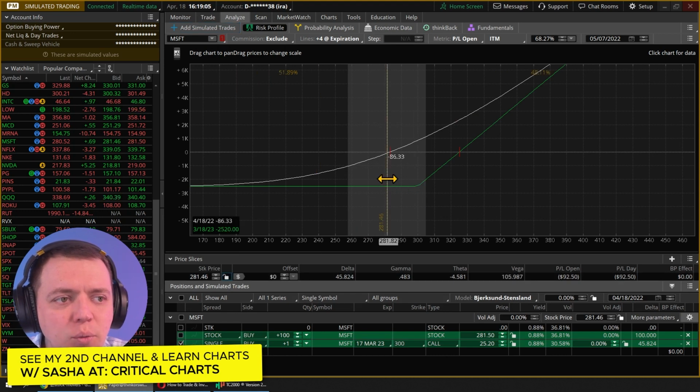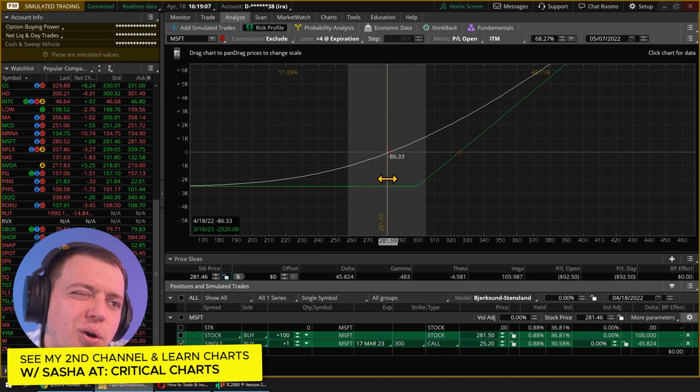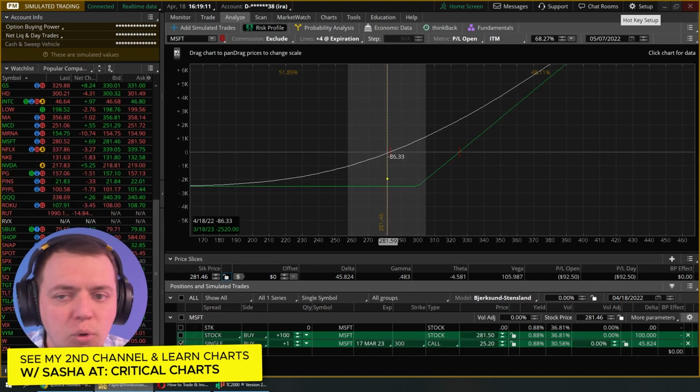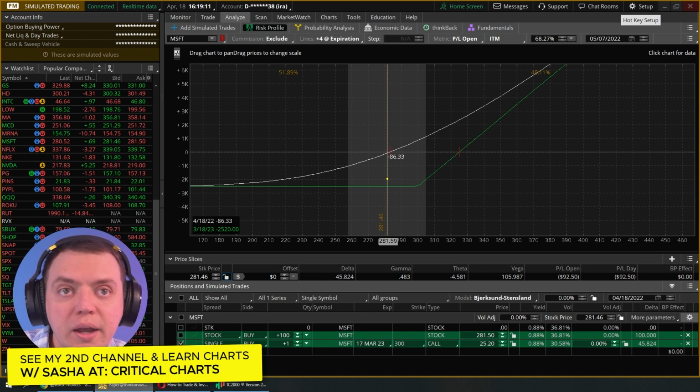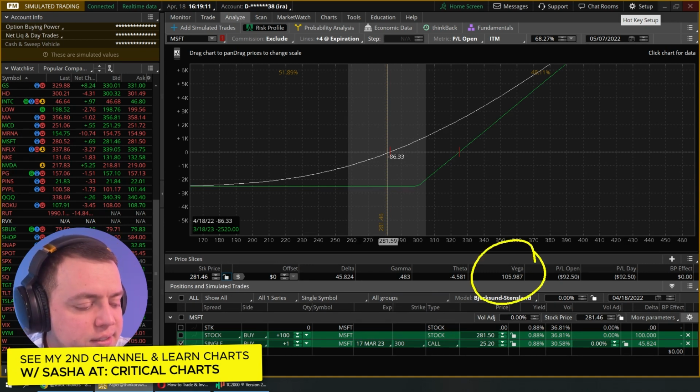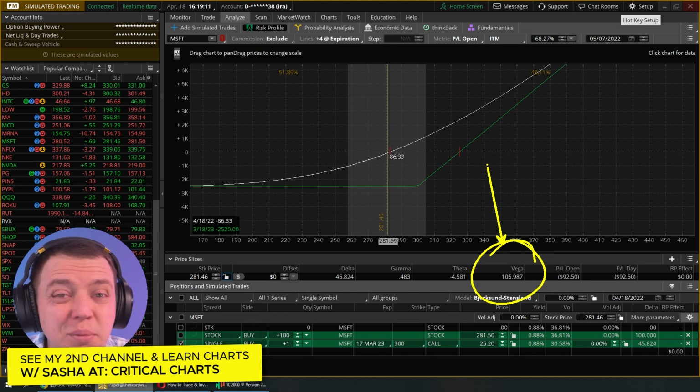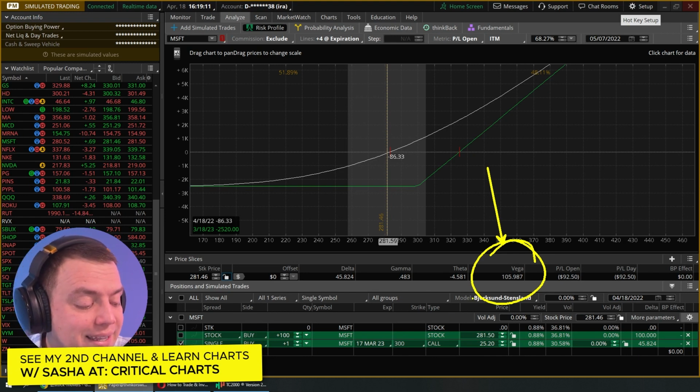So be careful with these single leaps, even though it sounds like a great concept and a great teaching concept of how to trade them and sell against them, or you buy longer dated, you don't have to worry about it. It's like buying a stock. The reality is there's a huge vega component that just most people don't get. That vega can work against you if that stock's heading higher.